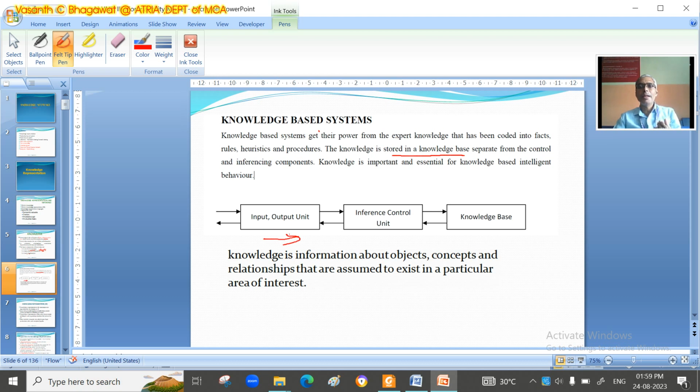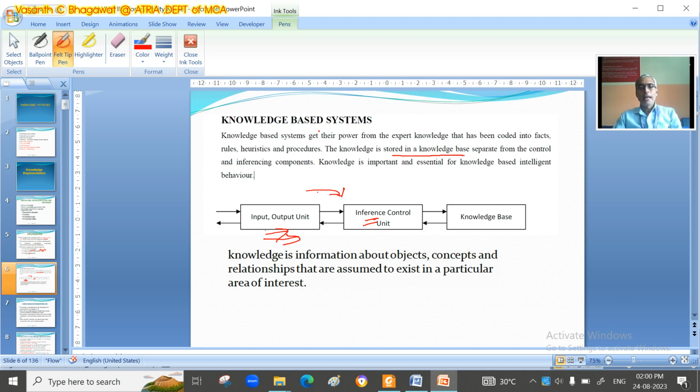Generally from the external environment we give certain inputs. The inputs can be English sentences or statements. Those English statements have to be converted into an internal representation, which we have already discussed. Once the knowledge goes inside our system, the processing of that knowledge starts. That is where the inference engine, or inference control unit, comes into the picture, where all this knowledge is inferred.